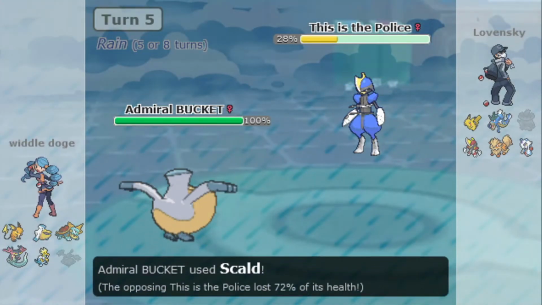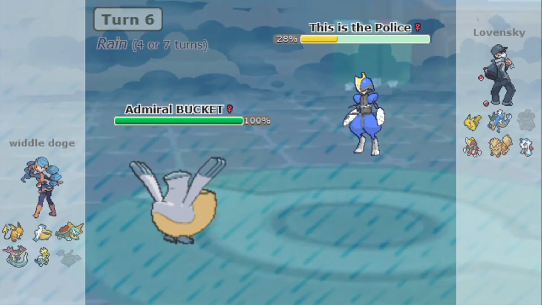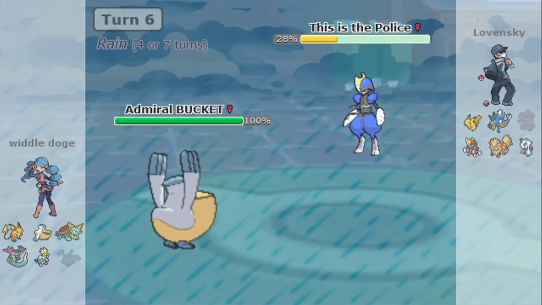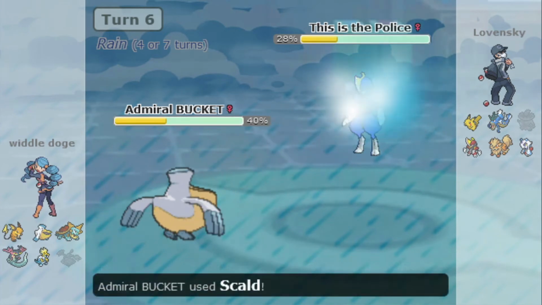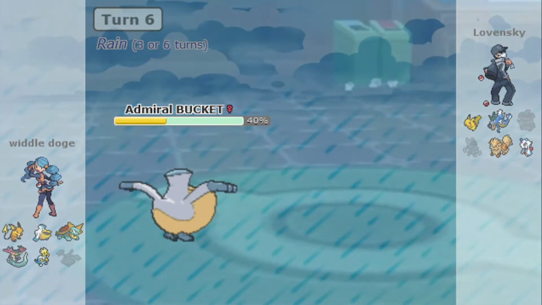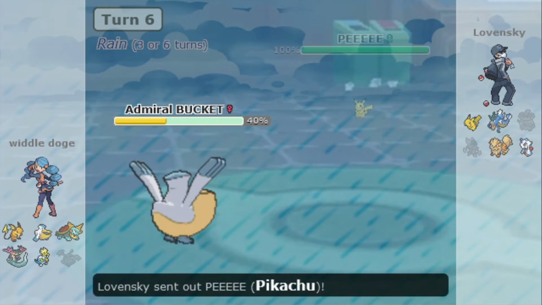Ooh, crazy! Lovenskay just hard switches in his Bisharp, takes a ton of damage from that Scald, luckily does not receive a burn. And Bisharp is a Pokemon that puts on a ton of pressure. Despite being really slow, it has a crazy high attack stat and access to Sucker Punch with Stab. Oh, and you see it does a ton of damage there. But if Bisharp could find an opportunity to get in with a Swords Dance and then start doling out Sucker Punches, that's kind of scary.